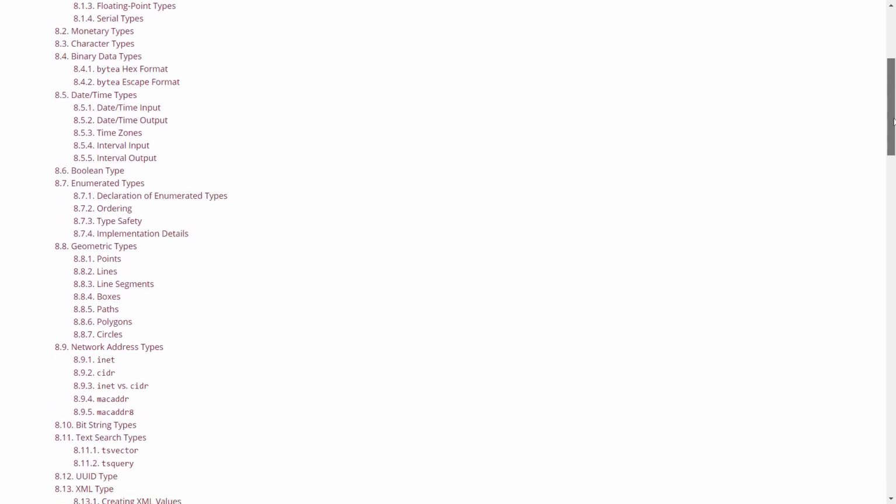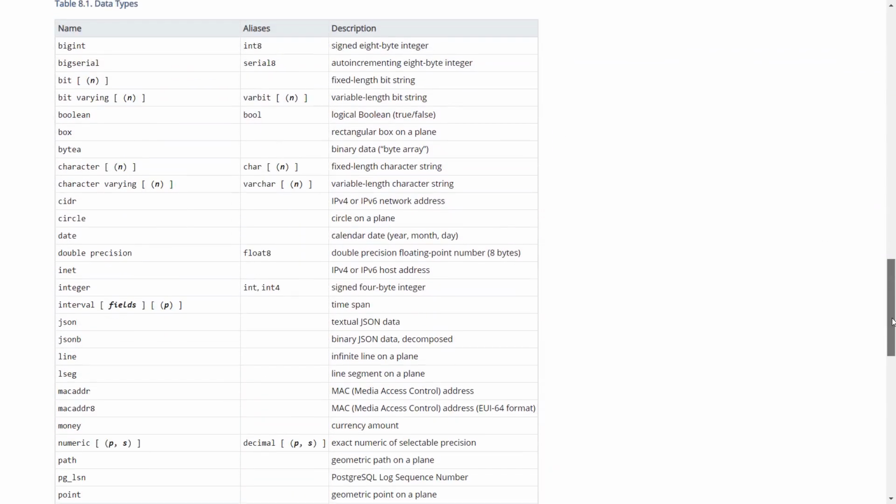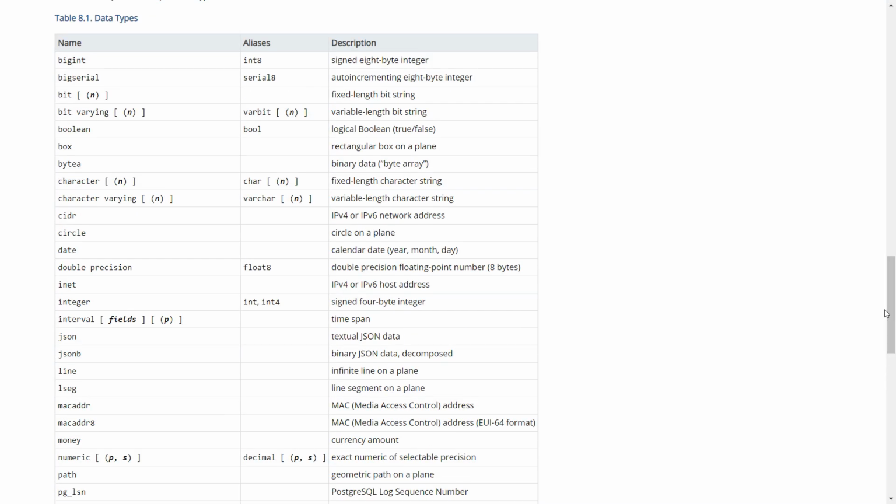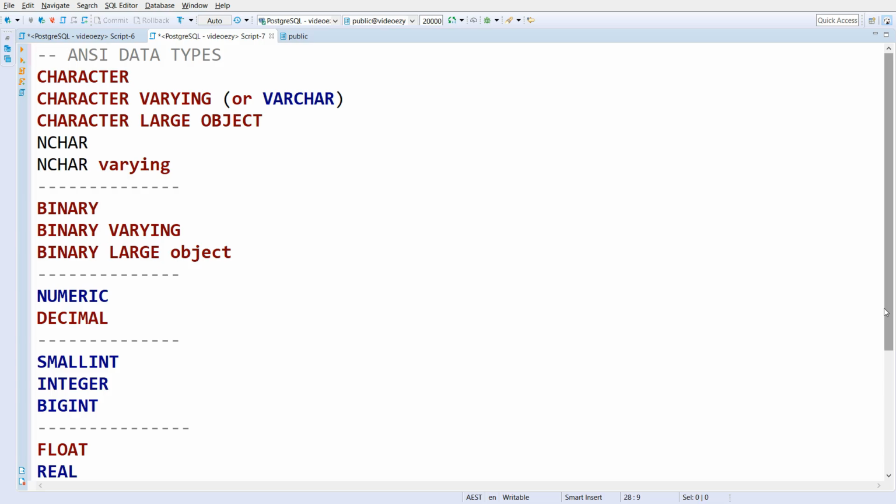And you can scroll down the list and you can see there's actually a ton of different data types that are available, far more than the ANSI standard specified. And again, that's very common as well. So MySQL and Microsoft SQL Server have also implemented a variety of different data types, even more than the standard specifies. You might first be wondering, why are there so many variations of these different data types?